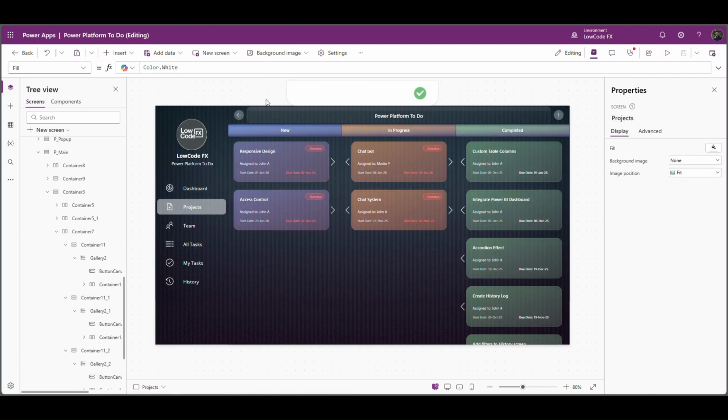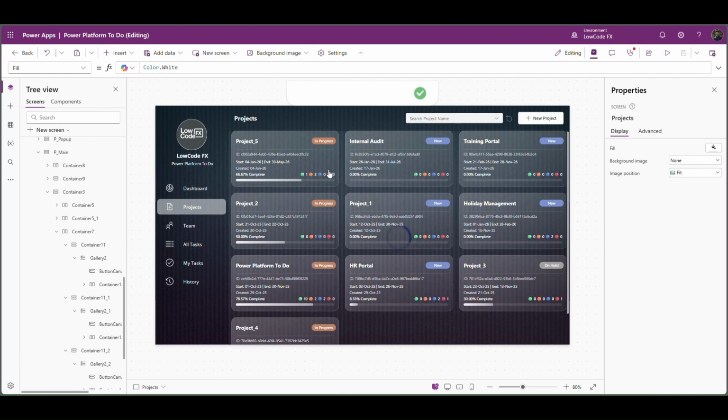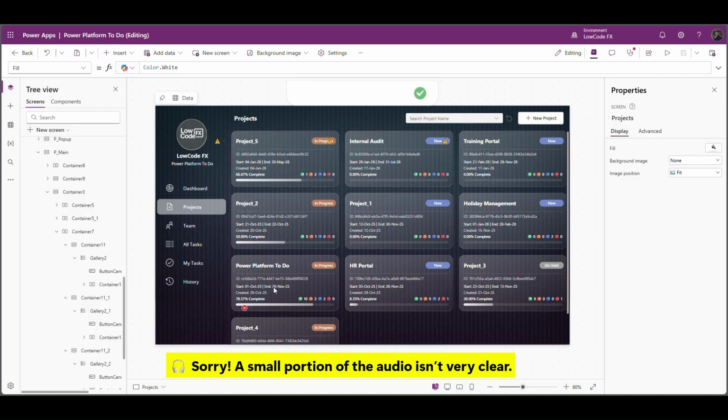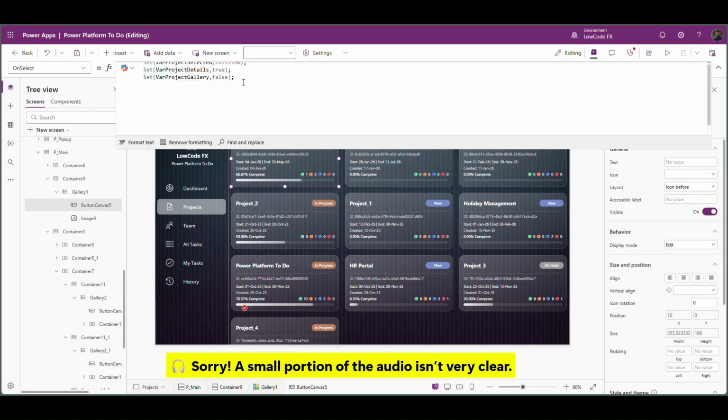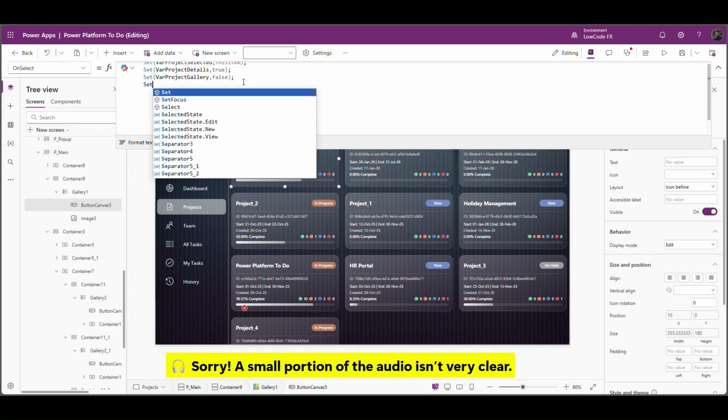So I will need one more variable, that is when I select this particular project I need that ID as well, this project ID. So let me click on this respective button and set one variable.